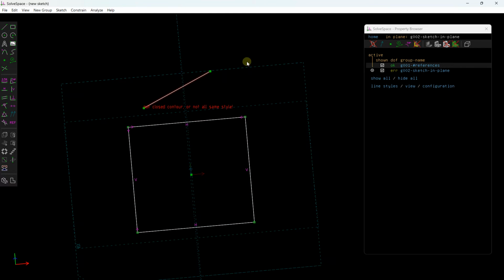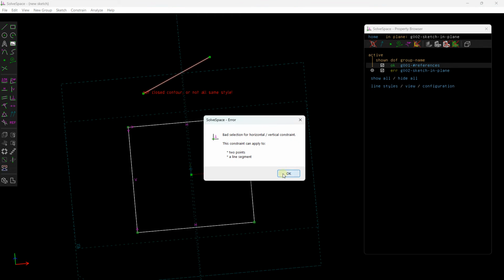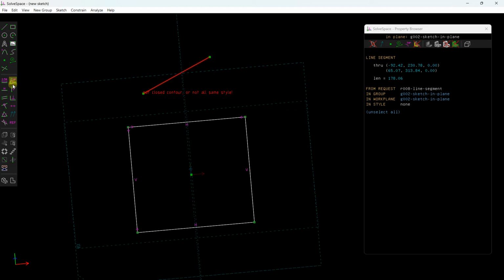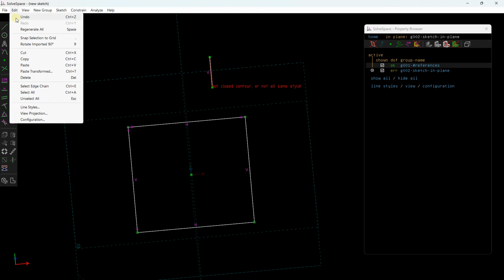You can create a line and activate horizontal, vertical, anything that you want, just here. Don't forget each time to select just the elements that you need. You can click here, vertical, just like that.